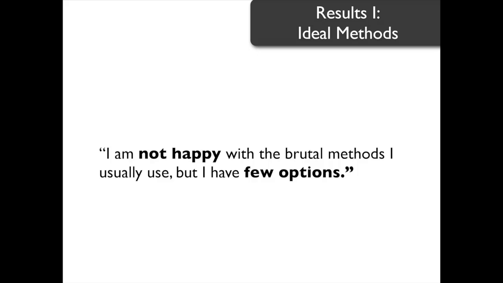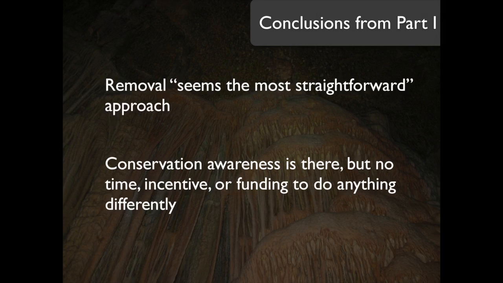In terms of overall conclusions from part one of the survey, removal seems the most straightforward approach. Conservation awareness is definitely there, but there's no time, incentive, or funding to do anything differently. To me, this is starting to sound like a commons problem. And clearly to solve this, we need to start talking across that science stakeholder gap. Okay, so that's what we did.